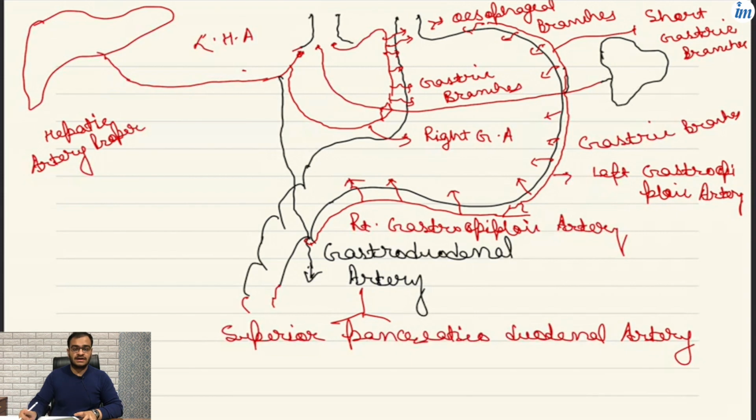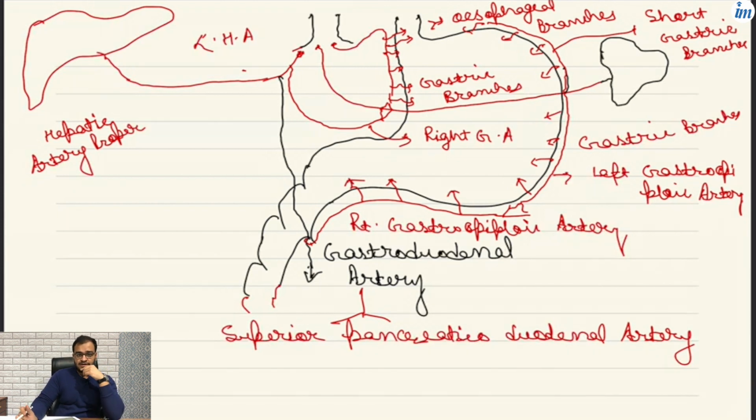So let's revise again. We are studying the blood supply of the stomach. For the blood supply of the stomach, I told you the celiac trunk is the main thing we need to keep in mind. Celiac trunk has three direct branches. First is the left gastric artery. Where is it supplying? Left gastric artery is supplying the upper part of the lesser curvature of the stomach. Here you can see in the diagram. Keep drawing the diagram all the time if you need to keep the image in mind.